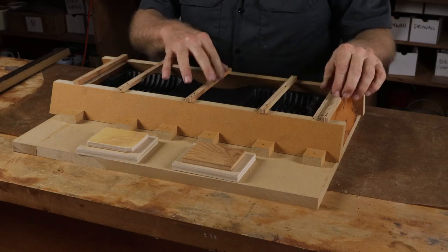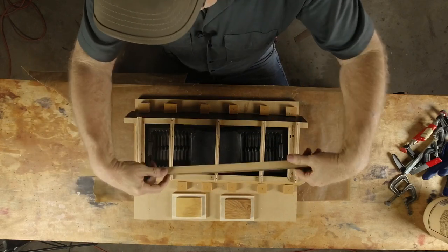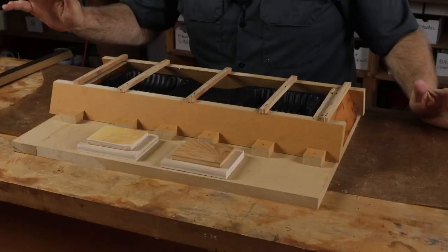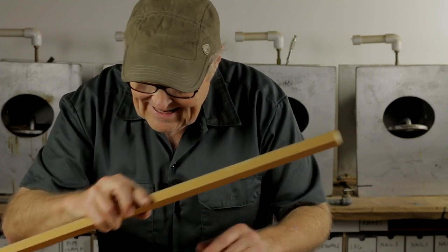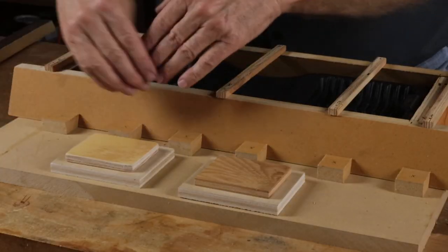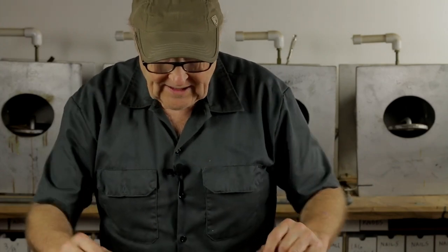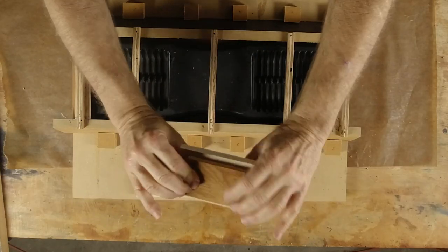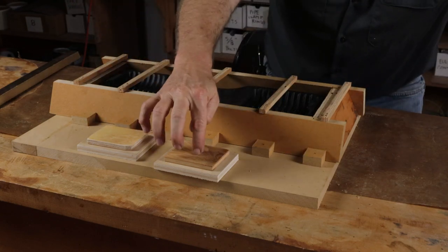Pretty much accomplished everything that needed to happen on the table saw. As you can see, I cut some pieces of wood, blocks of wood. When I cut the sides, I had these strips of leftover wood. My original plan was to put screws in to hold down the sides to the base. But then I realized I had perfect little beautiful tabs of wood that I could use as a little lockdown tab — not something I planned for, just something I saw and took advantage of. We'll be putting screws in there to hold the whole thing to the base. These little guys are going to be part of the structure of the whole mother shell, so let's get that glued on.